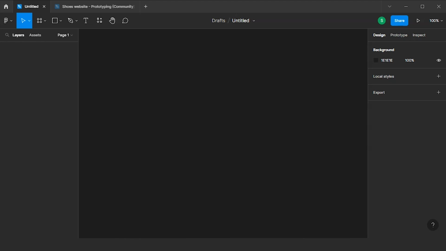You may preview a user's journey and experience with your ideas by creating several flows for your prototype on a single page with Figma's prototyping features. So in this tutorial, we will look at how to create prototypes with Figma. Figma is a powerful design and prototyping tool that you can use for both your UX and UI projects.